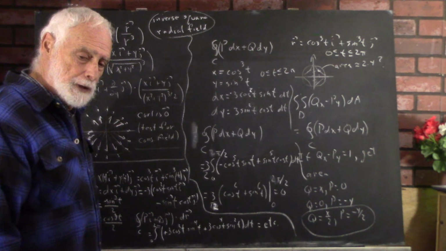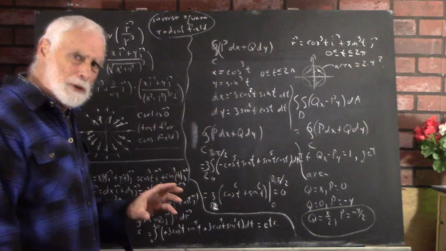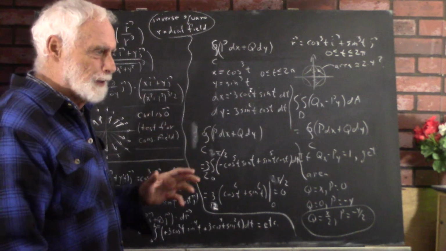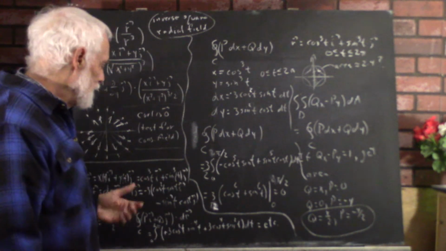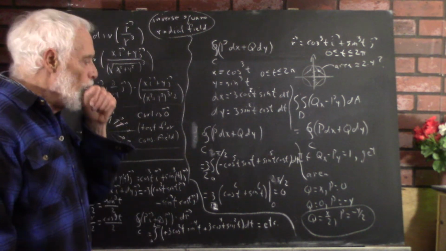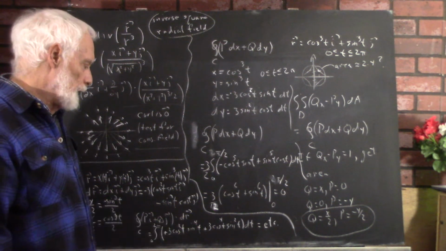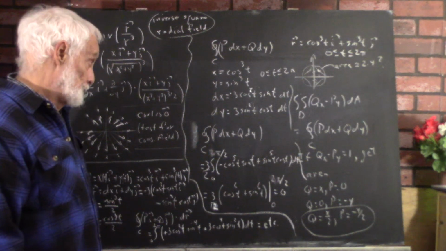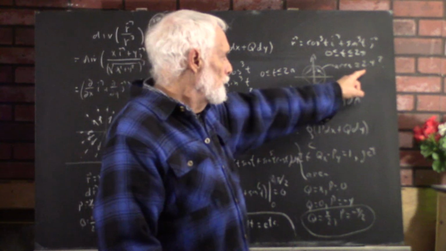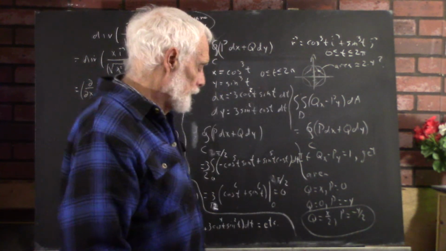So I haven't gone through the details of the integration. I'm getting a little tired of this problem, to be honest. Not really, because when something goes wrong, there's a chance to learn something or fix something. Now I should not have to fix things at this stage. I haven't done this a million times. I don't think I've ever done this one. Who knows? But right there is the integral I think you end up with. And you can complete the integral if you wish and compare it with my estimate of the area here, or compare it with your own estimate of how this area would compare.